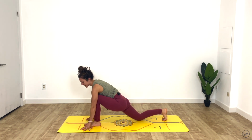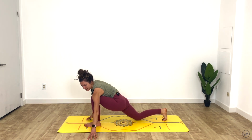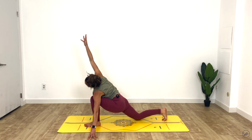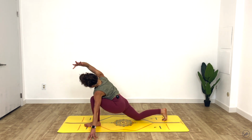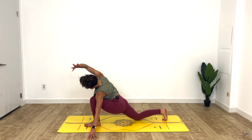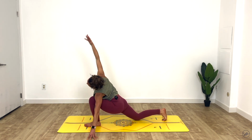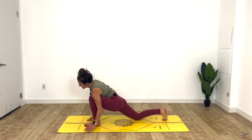Set your back knee down. Walk your left fingertips over to the left. And then take your right arm up and move it over to the left side. So you have this nice opening of the right side. You should feel it in the right side of your hip, or maybe the front of your right hip. Keep opening up.